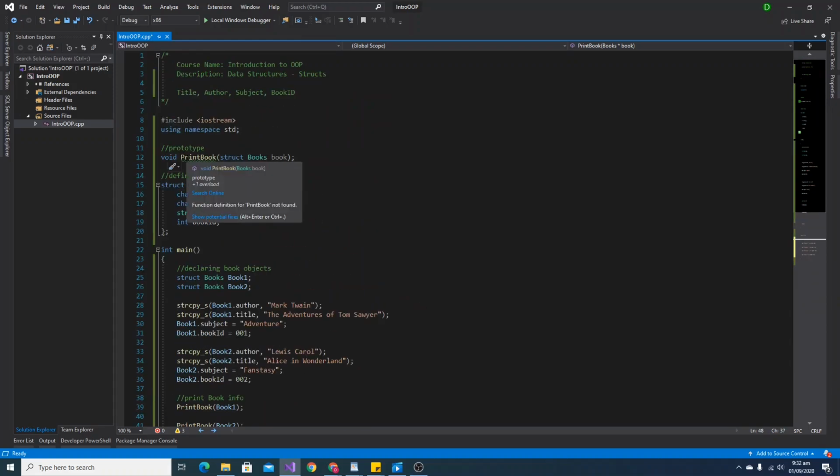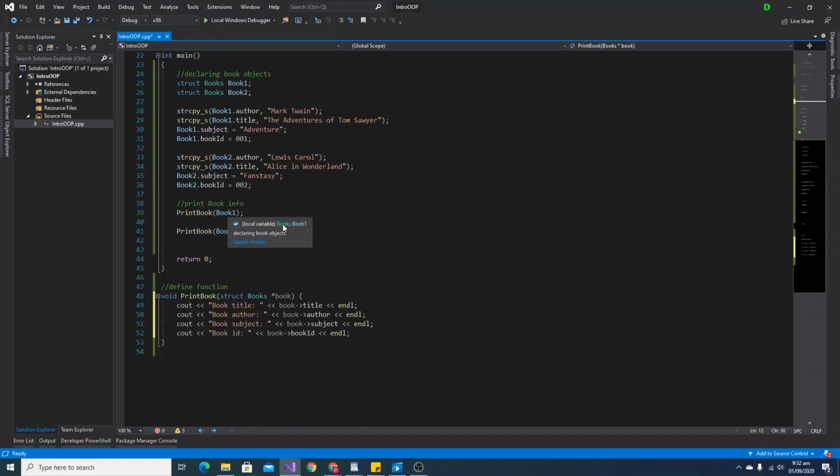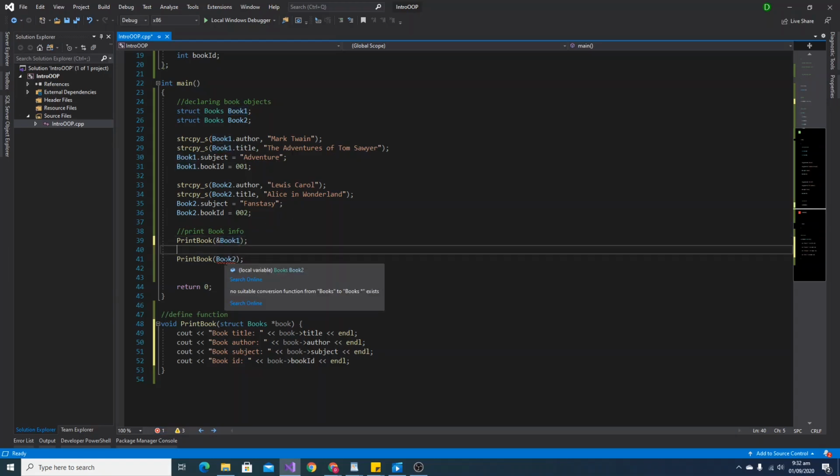So we also have to modify our function call. So we're also going to put our dereference operator. And now we're actually going to put our address of operator, right?